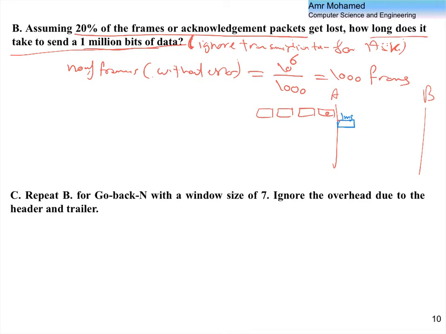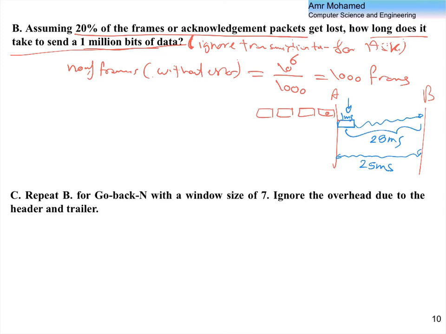And then this frame is now actually a signal. This signal will now propagate until it reaches B. How much time does it take? 25 milliseconds. Okay? During that time, what does A do? Well, it doesn't do anything, because this is stop and wait, right? So the window size is 1. I'm sending a frame, and I have to wait. Wait for what? For the acknowledgement. So the acknowledgement will come all the way back. This takes 25 milliseconds. Okay?